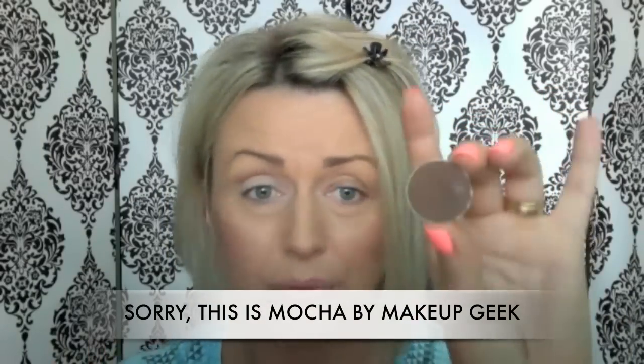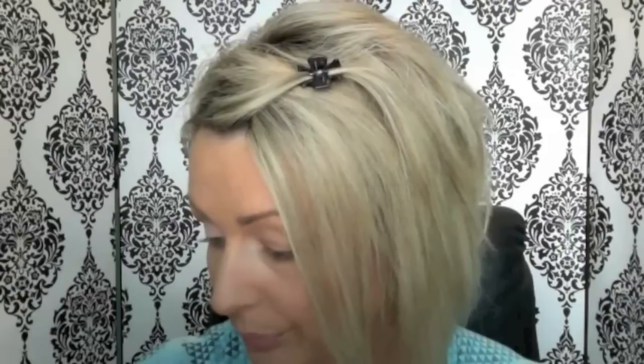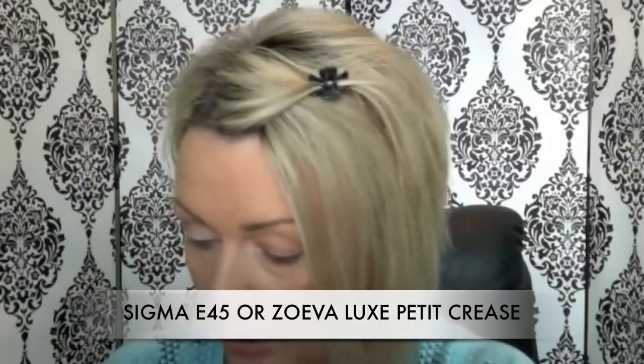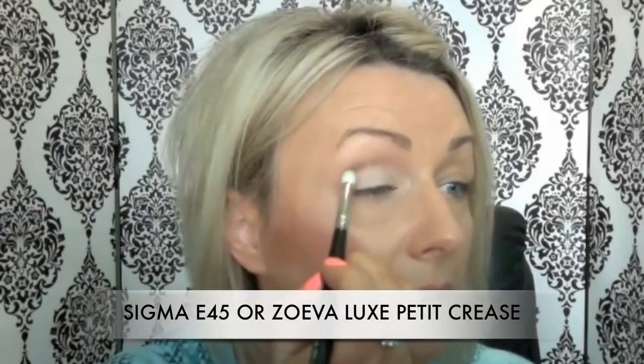And then you would go with the darkest color, and I could use Cocoa Bear, but you could use any darker brown. This one might be even too dark for you if you're starting out, so I might take one from here, just any darker one, and I will take a smaller blending brush or a crease brush. I really like this one actually. My two favorite ones are Sigma E45 for doing what I'm going to be doing, or ZOEVA Petite Crease. So you go into the darker brown now with it, just the tip of it, and again concentrating here, you just work now in this corner.